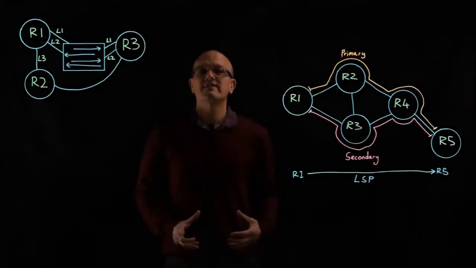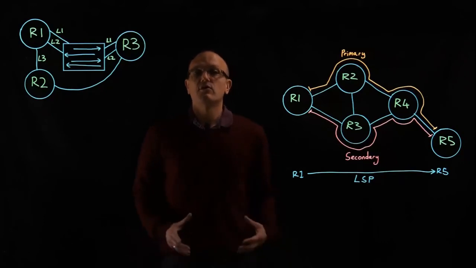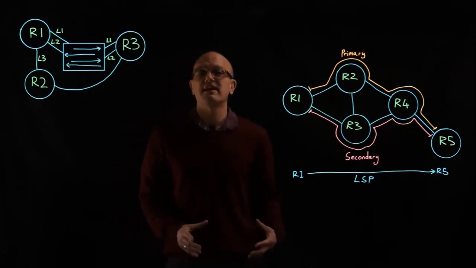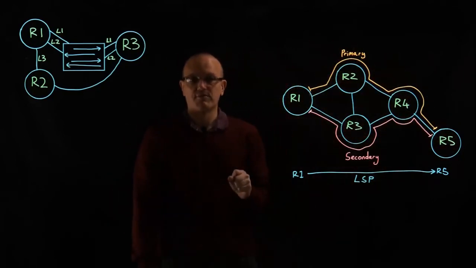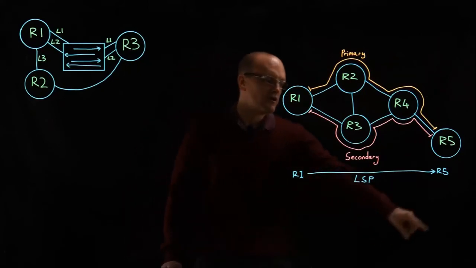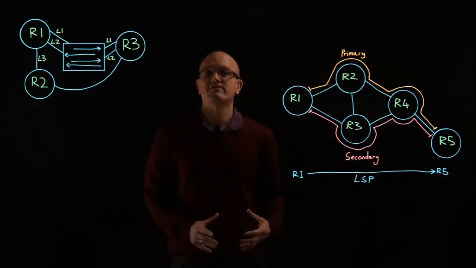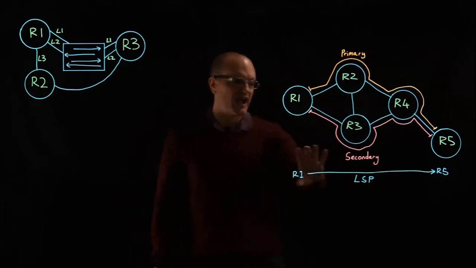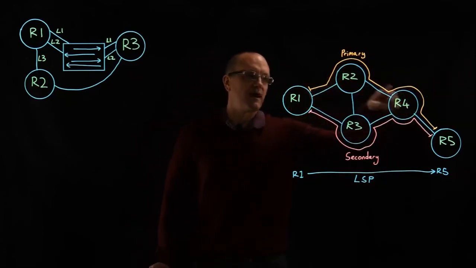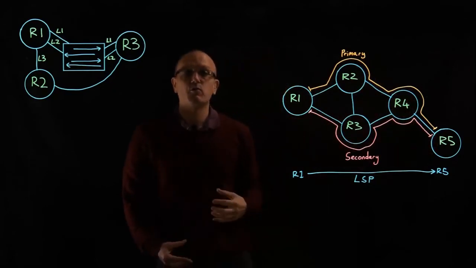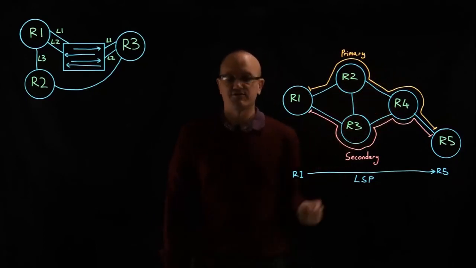In this video, we're going to take a look at primary and secondary paths for LSPs. So let's first imagine what happens in a typical failure scenario. Imagine we have this network deployed on the right-hand side of the board. We have an LSP running from R1 to R5, and this LSP is carrying prestige services, so we want to minimize downtime when any infrastructure that's carrying this LSP fails. Say this LSP is running on this northbound portion of this network, and one of the links that's carrying this LSP, say the link between R2 and R4, fails.